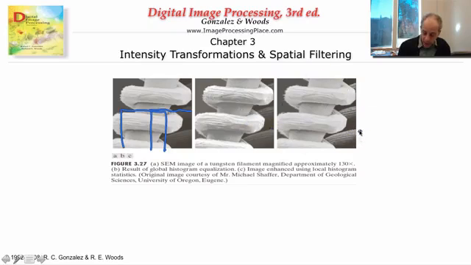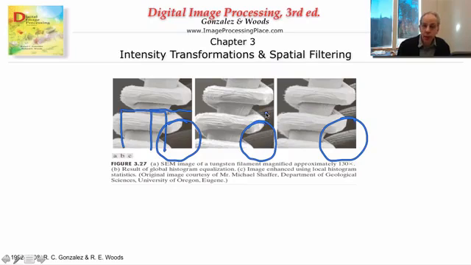And I want you, for example, to concentrate on this region. How it's very hard to see the details here. They don't look much better here, but they do look much better here. Now, in this region, there's not a lot of details. The global did manage to do a good job, but not in this region. Global histogram equalization or global histogram matching is a compromise between everything that we see in the image. We can try to overcome, at least partially, that compromise by doing this local operation.